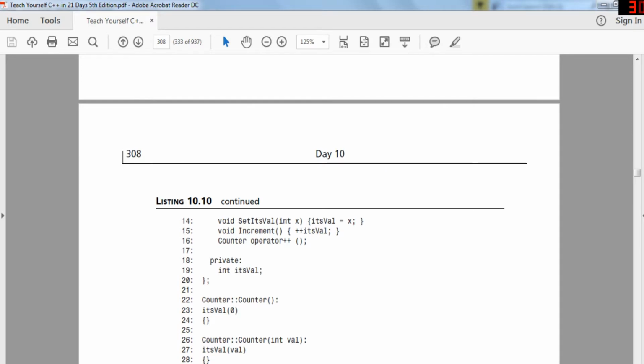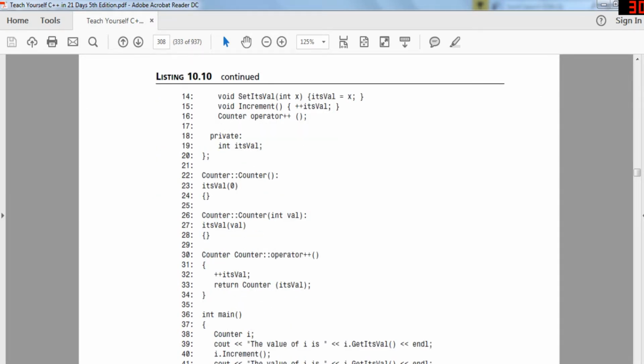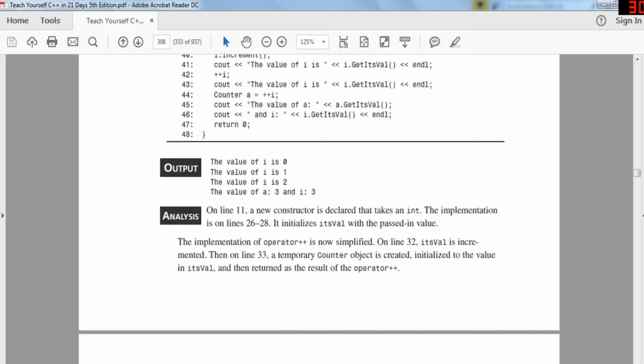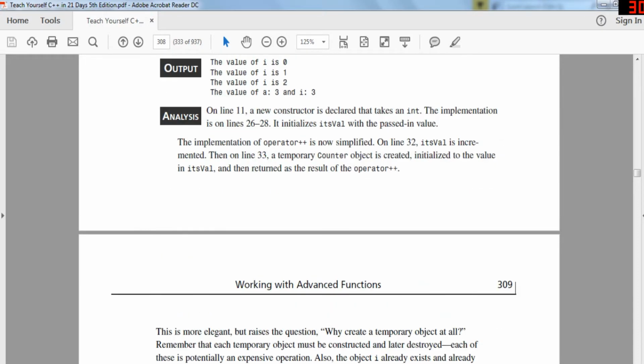So instead of doing the thing, this time it just calls the constructor with its value and then returns it. So if we created a constructor, initialized to have whatever its value is, then we could just easily call it and then return it. So that easily works, and it takes out the need of creating the temporary object.